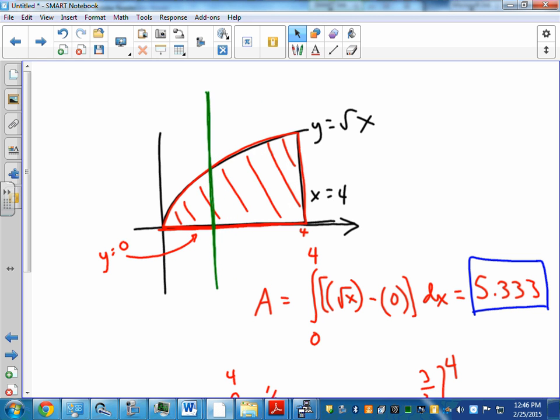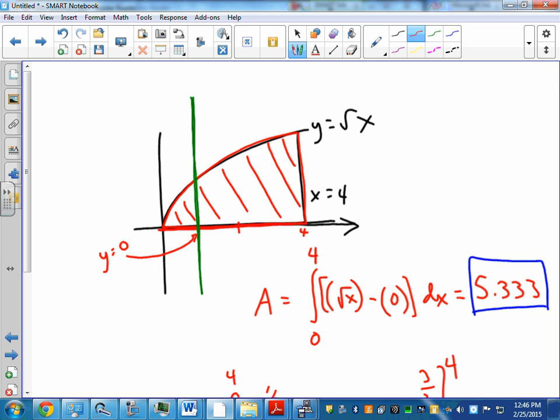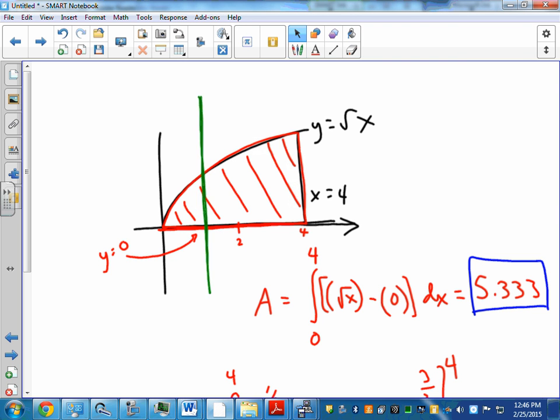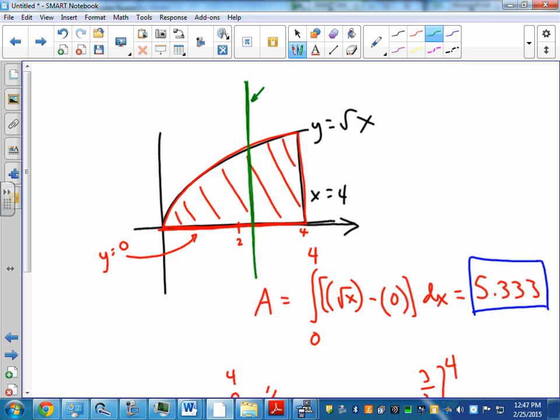and you're going to try to move this around such that it cuts the region into two equal areas. Well, let's suppose this is 2 right here. I would think it's pretty obvious that if the line were at 2, this is not two equal areas. The left half is much smaller than the right half. So we know that h has got to be some number bigger than 2. The question is, where is h? So this is now our line, x is equal to h. And we want to find h such that the area on the left is exactly the same as the area on the right.